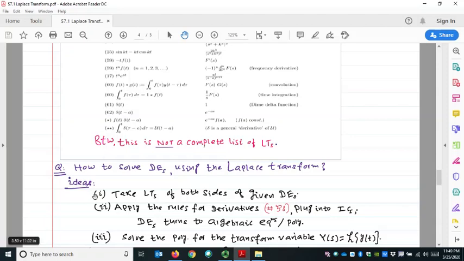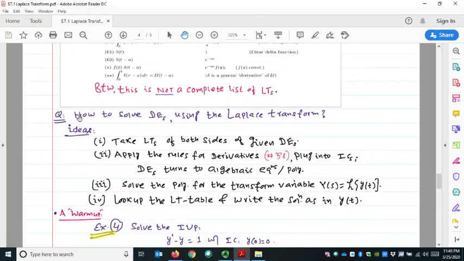Now, before concluding this section, I would like to show you an example of how we use the Laplace transform to solve differential equations. I only gave you a definition of the inverse Laplace transform. I will cover details of the inverse Laplace transform in the next lecture. So here I'll give you an idea, just as a warm-up, to show how the Laplace transform is used to solve differential equations. I'll do example 4.